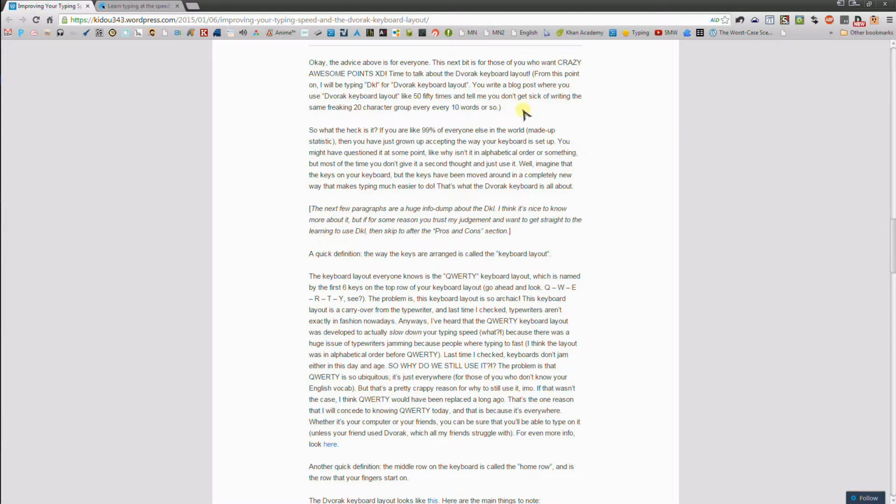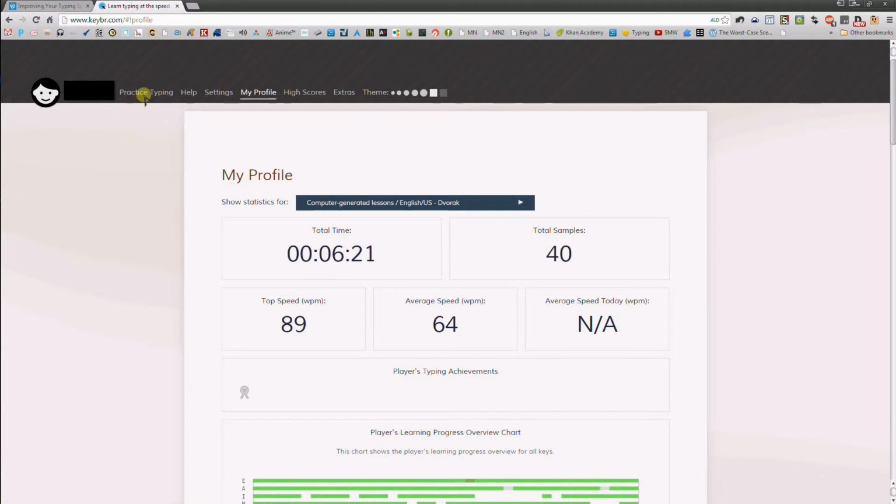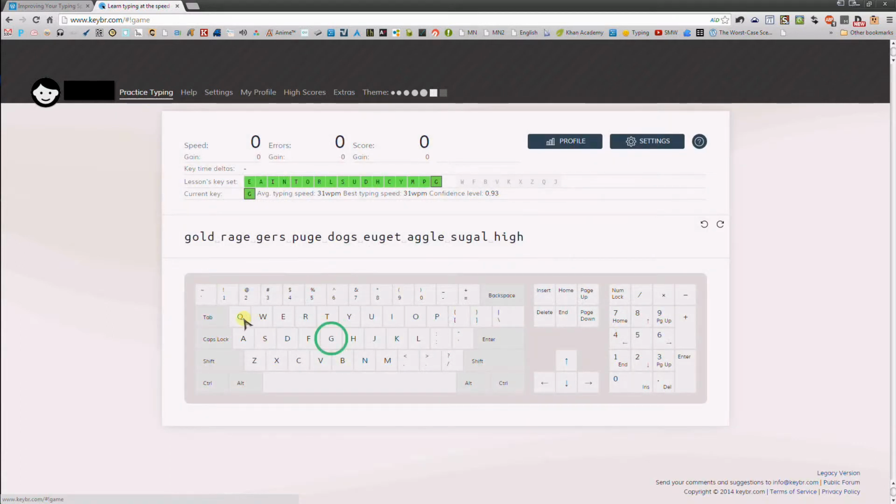This is also known as the US keyboard layout. There are slight variants, but this is mainly what the world uses. If you were to look at it, well, here I'll just switch to it. It looks like this, right? It's called the QWERTY layout. Why? Because it has QWERTY on the top row.